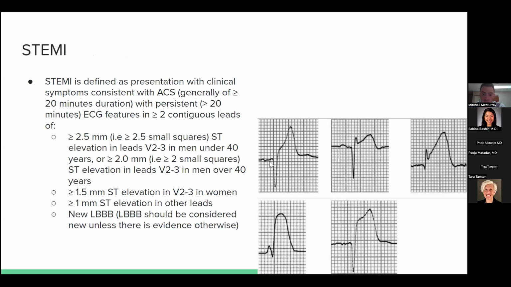So as we talked about before, here is the baseline. Can you guys see my mouse? Sabina, can you guys see my mouse moving? Yeah. Okay, cool. Yeah, we can. All right.